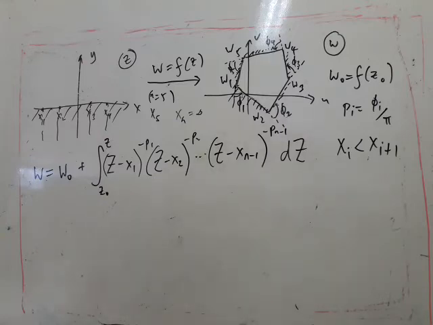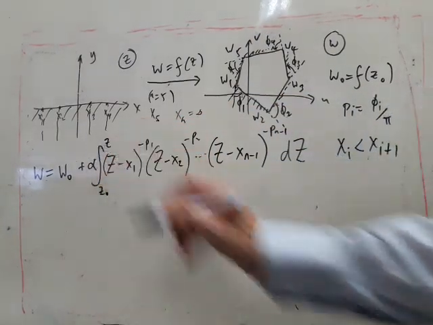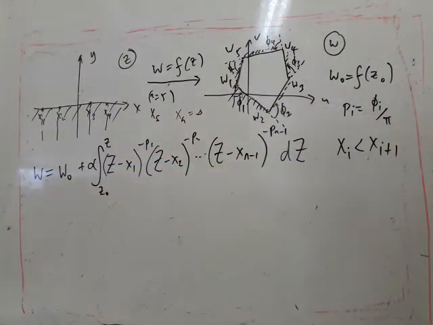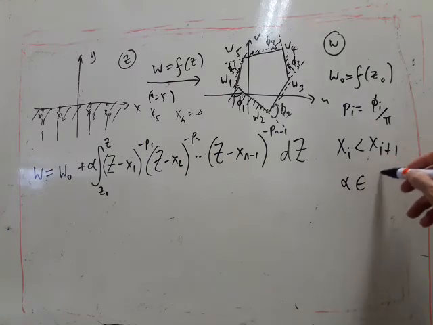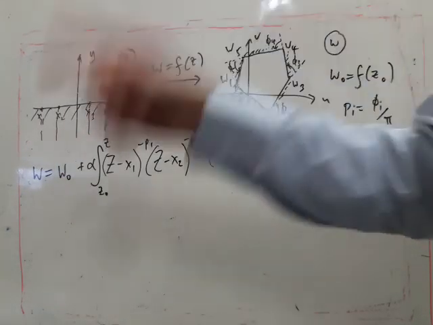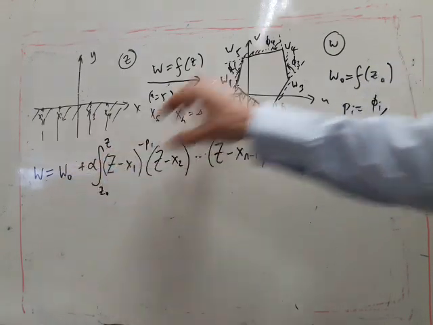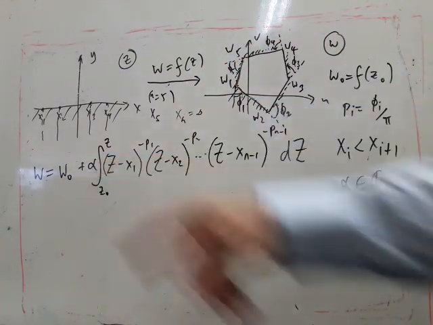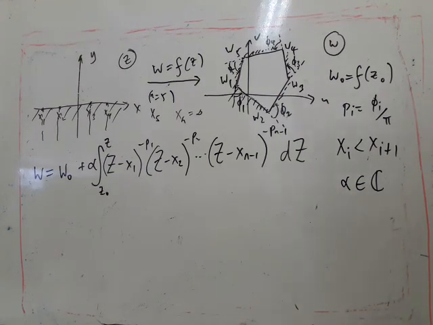Okay, so that's about it. Okay, so the last thing is, well, what are these alphas? So the alpha can be any complex number. What the alpha does is actually end up determining the size, position—well, these alpha and w end up determining the size. That's fairly obvious, I guess. So the w_0 is going to shift the polygon around. The alpha is going to determine how big the polygon is. So that's all.